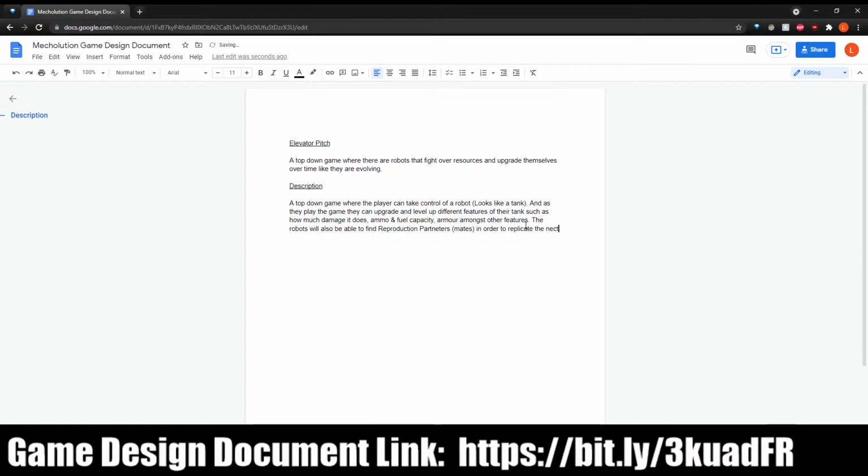The next generation of tank will inherit features from both parents. And then this description should give people a bit more of a clearer idea of where you're trying to go with it.